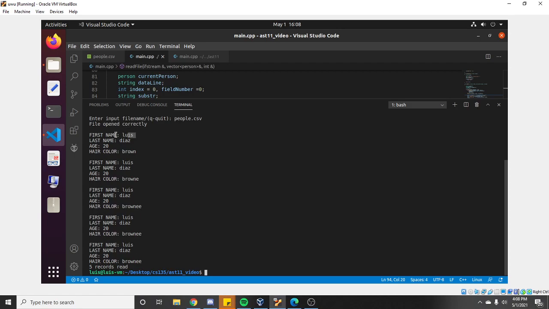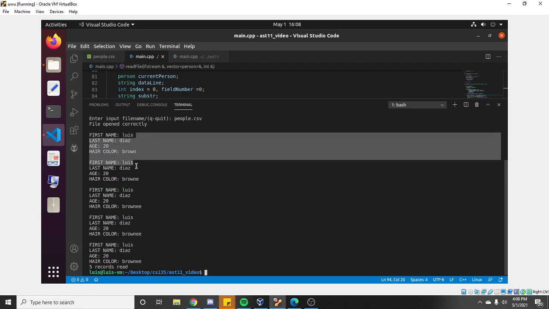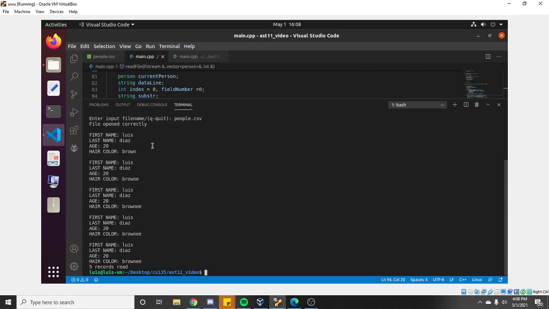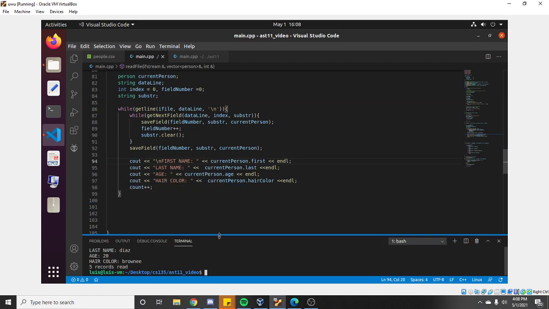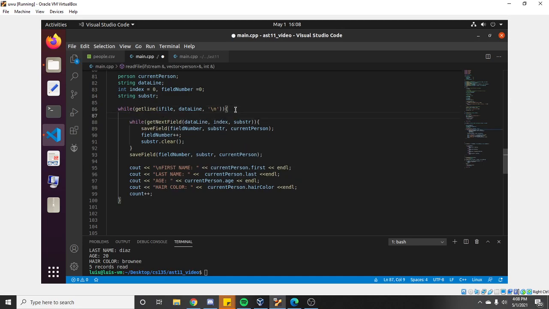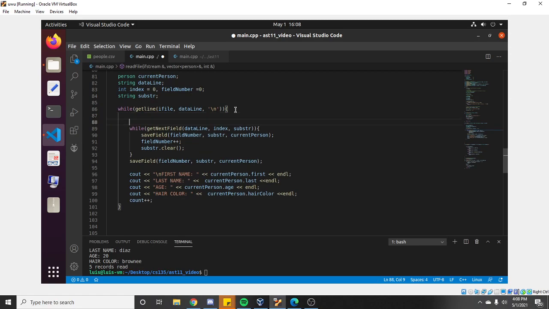And we can see here, okay, we have a little problem. So let's see how we can fix this. After we save the field number, we want to reset it back to 0 at the very top.